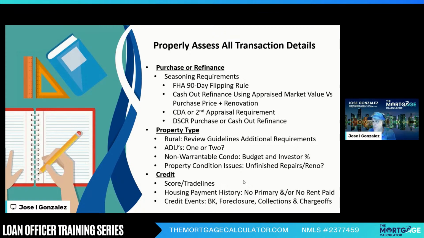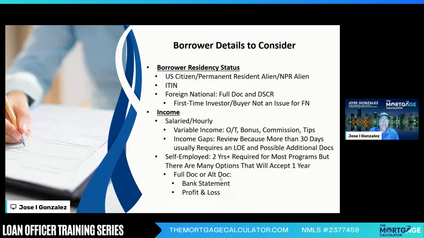But see, that's the beauty of properly analyzing the guidelines, knowing the objective, and finding the lowest cost option for the borrower to meet their objective. And then other borrower details to consider. Right now, we're talking borrower residency. Where are they from? That's going to affect the loan type, LTVs, and documentation requirements. Did you know that in a foreign national DSCR loan, there's no first-time investor or buyer consideration at all, and we have options where they don't even have to verify any primary housing expense in their country of origin? That's already important stuff.